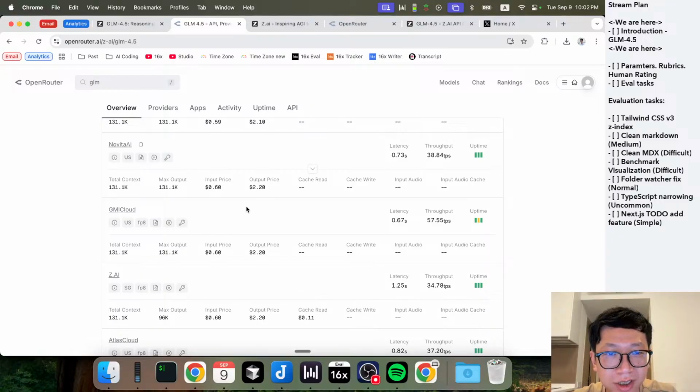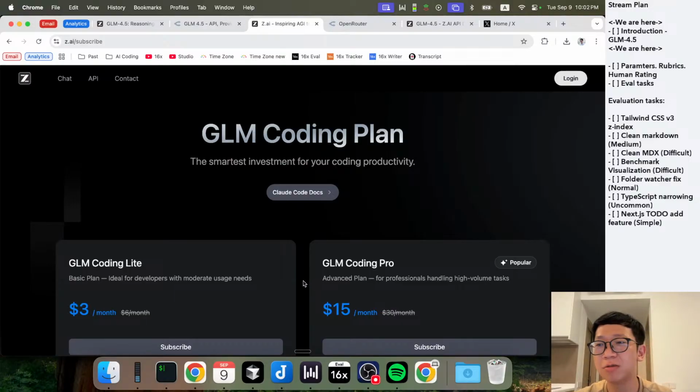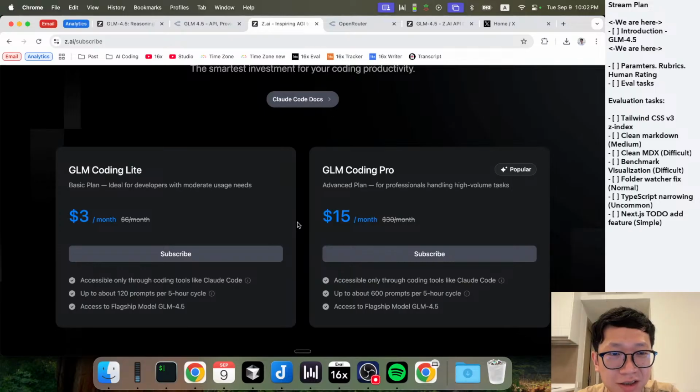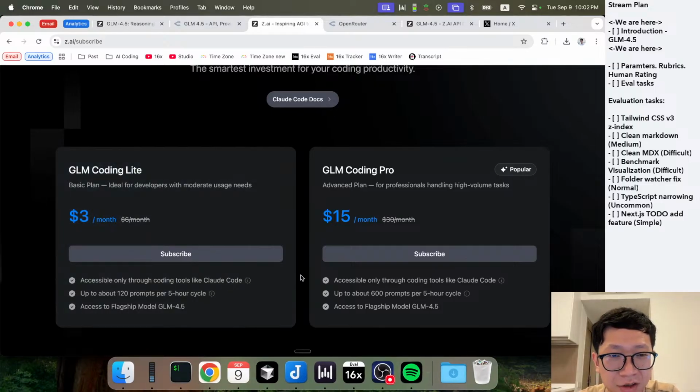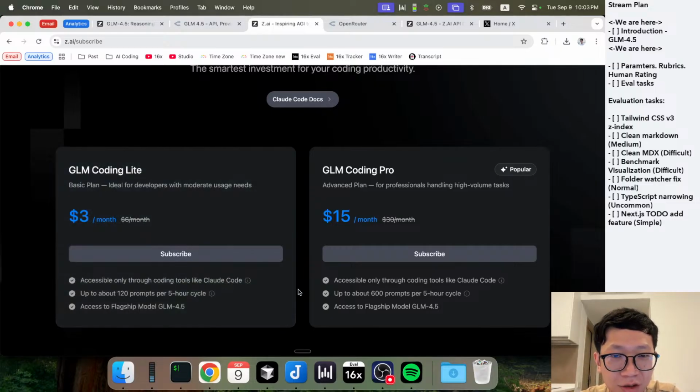Yeah, I think more or less everyone has the same price, looks like. And the reason why this model is getting a lot of attention is because they recently released the GLM coding plan, which is like a competitor to Claude Code. How it works is that you subscribe to this plan and then you can use Claude Code, as in the coding tool, but connect to the Z.ai backend, basically for a cheaper price.